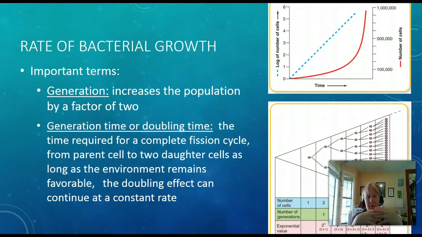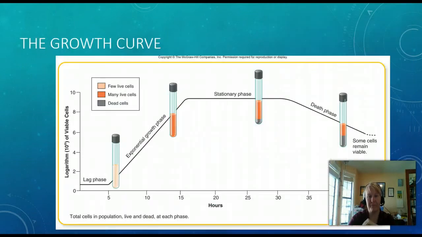So it's really important to understand that this is exponential growth, and it's always exponential growth. The exponential growth may occur at a different time point, but it's always at a constant rate depending on the microbe that we're talking about. So this exponential growth is part of the overall growth curve, and you can see the exponential growth phase here in the second spot. So first we have lag phase in the growth curve. In lag phase, the bacteria is getting used to its new environment. There's only a few cells, so it's not rapidly dividing. It's really, really slow.